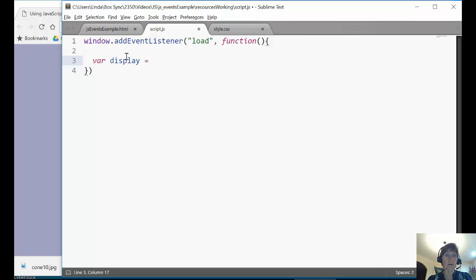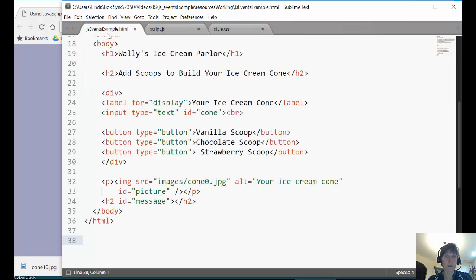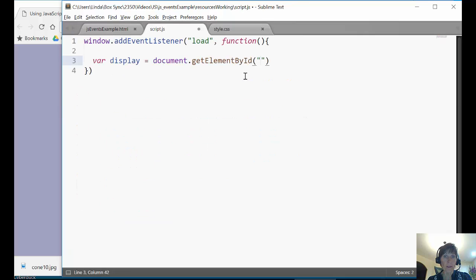And I'm going to set it to equal document.getElementById. And I'm going to use the ID of that text box. And that text box ID is cone.